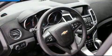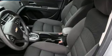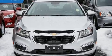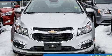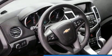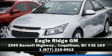Chevrolet ensures the safety and security of its passengers with equipment such as dual front impact airbags, head curtain airbags, traction control, brake assist, a panic alarm, OnStar, and ABS brakes. This car was designed with safety in mind, allowing you to drive with even greater assurance. This vehicle has achieved certified pre-owned status by passing Chevrolet's rigorous certification process. Stop by our dealership or give us a call for more information.